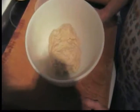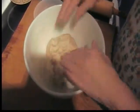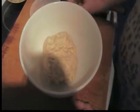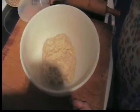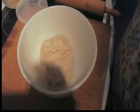So you want to add just enough water so that you're mixing with a fork so that it starts to come together. Handle it as little as you can. What you want is to keep the dough cold. I'm going to divide this in half and roll it out. There's more than enough dough here that I won't use, but it'll get used for something.